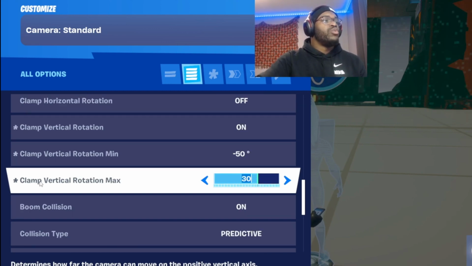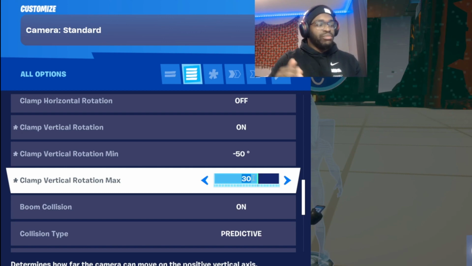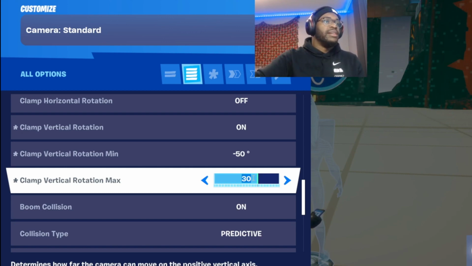The clamp vertical rotation max, you want at 30. I know this sounds like you're really giving them like a small window, but sometimes it breaks. After that small window, you break the immersion.